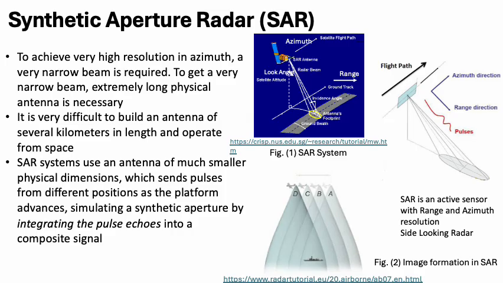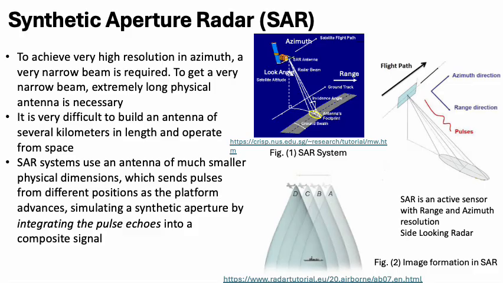Now we will see how microwave remote sensing actually works. Figure 1 shows the direction along the path of the radar, known as azimuth, and across the path of the radar, known as range. The resolution in both directions should be very high to get proper information of the target. You must have studied that for a high resolution you need a longer antenna. Will it be possible to send such a long antenna in space? The answer is no. So here also, to achieve very high resolution in azimuth, a very narrow beam is required.